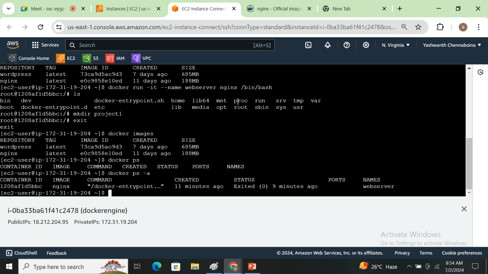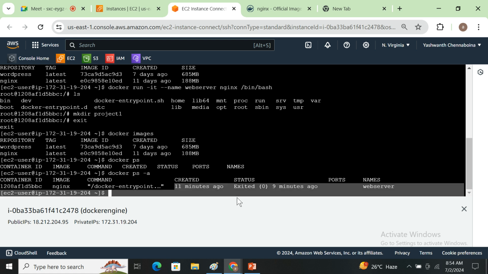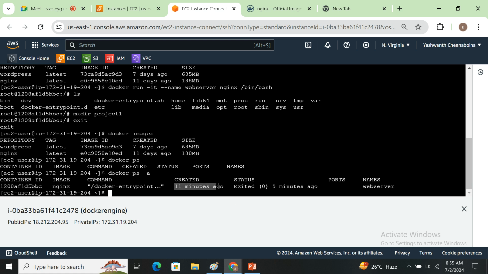If I type minus a, it's showing that one container is there. The container ID is automatically created. And the container name is on the right side. What have I given? Web server. And here, how much time ago was it created? 11 minutes ago. And the status is what? Exited.